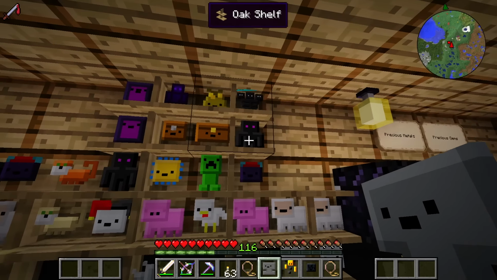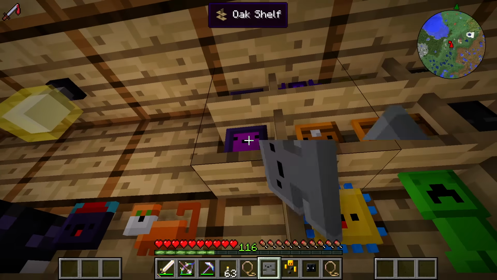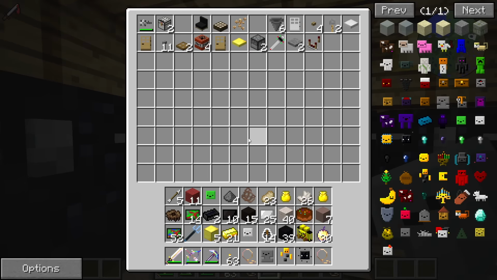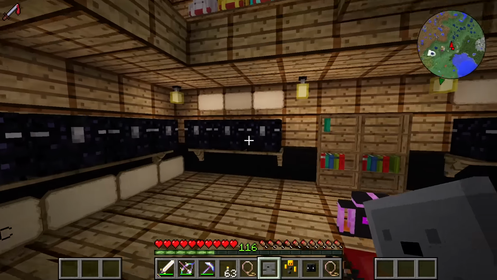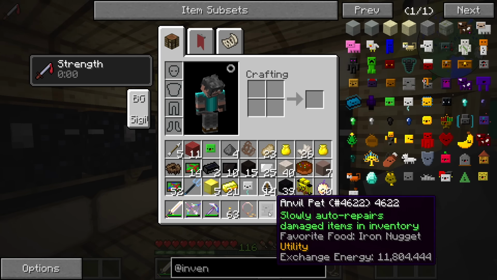Let's see. These two are the same, right? Yep. And then we got that. Okay, wait a minute. Where am I going to put my duplicates? That's food. Is there an empty chest I can use? Oh, over here. These are empty, right? Nope. Why not? Oh, there we go. An empty chest. Okay, perfect. So that's a unique. Oh, wait.